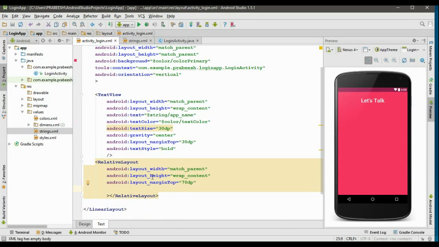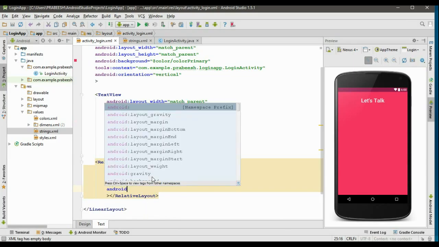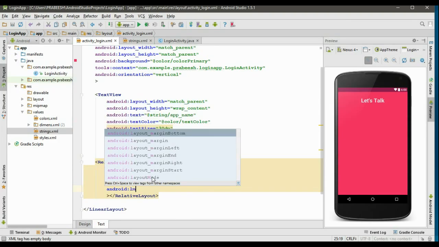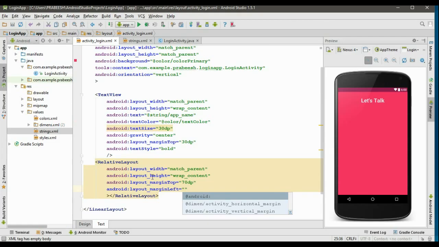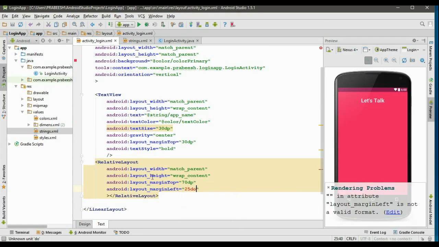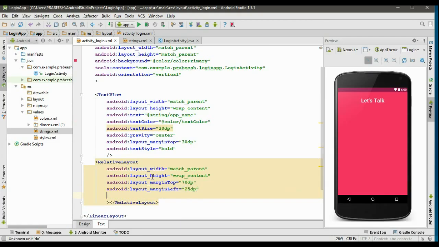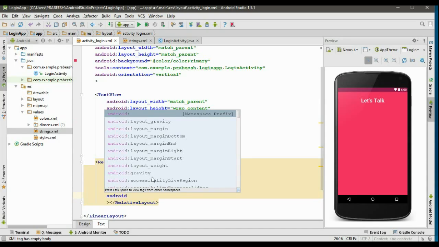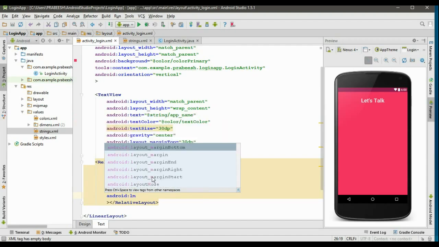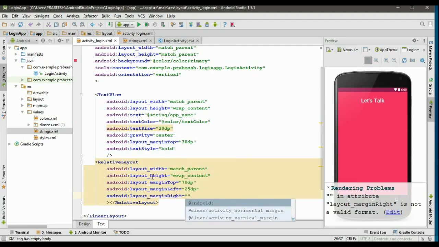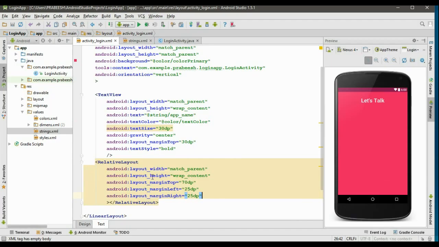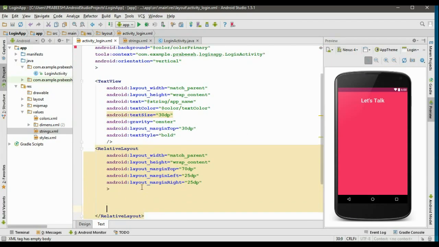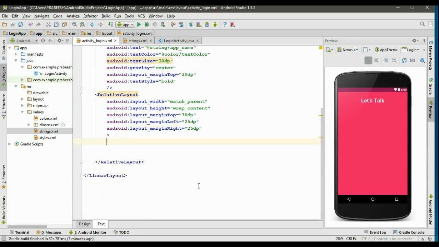Now specify margin at left side, android:layout_marginLeft. Margin left is 25 dp. Now change the margin right into 25 dp. Margin right is also 25 dp. Okay, so this relative layout holds the login form.